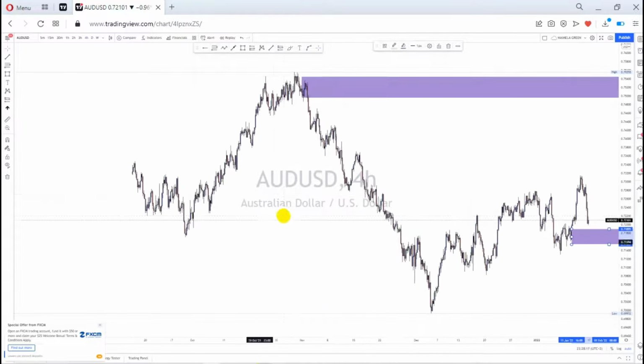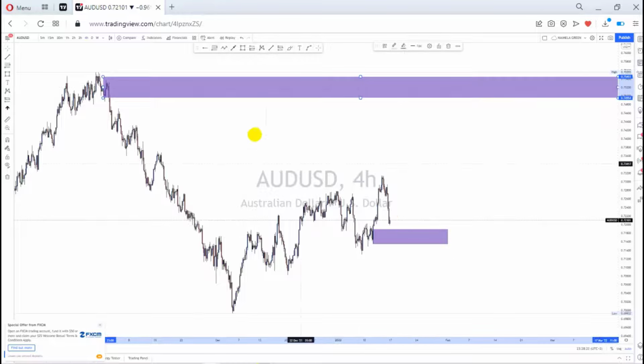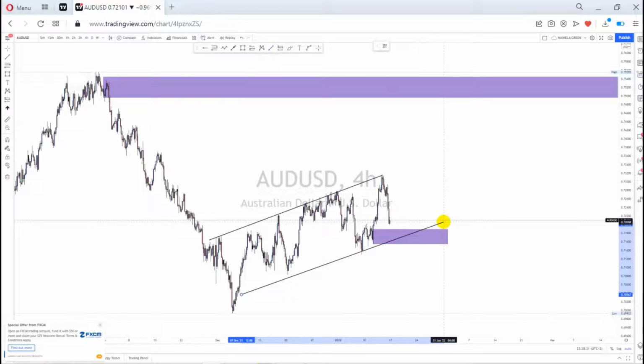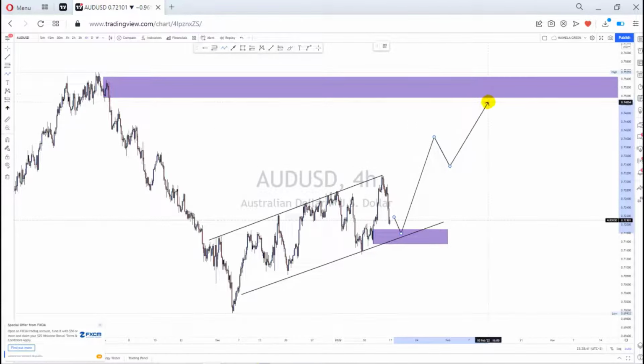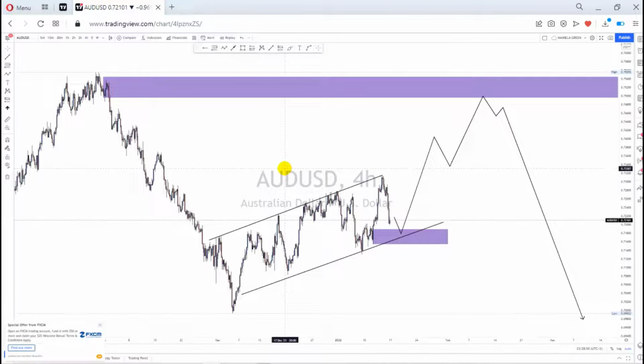I'll zoom it out so that you can see the supply. The reason why I'm taking this one here is because if you draw your lines like this, you'll see that this is an ascending channel also. So meaning that there's a possibility of this movement here like this. Maybe they can just make another pullback, but eventually my direction is for them to come to this supply before they continue with their downtrend. So this is another setup that I have on AUD USD.